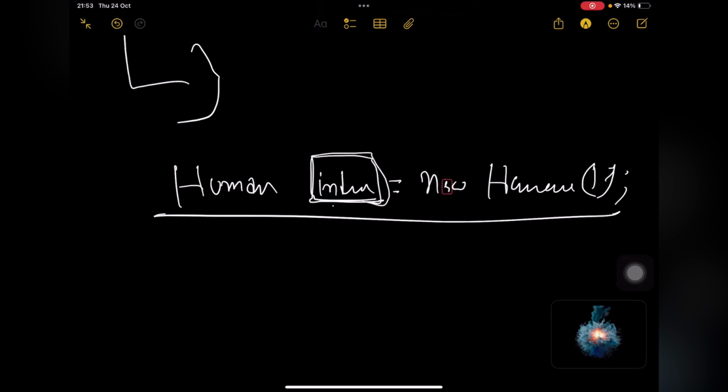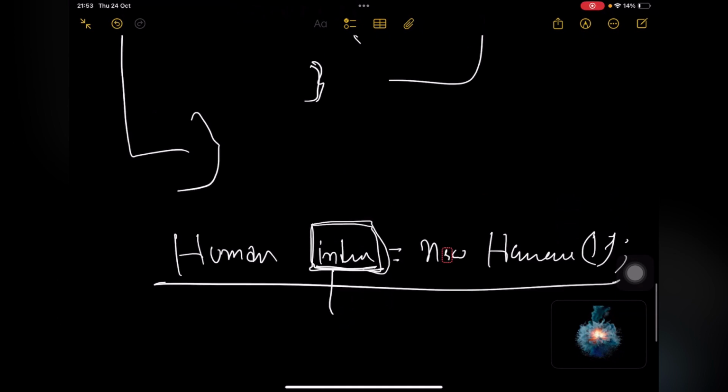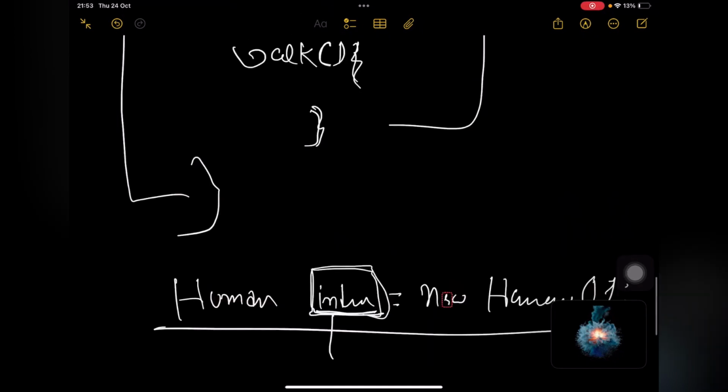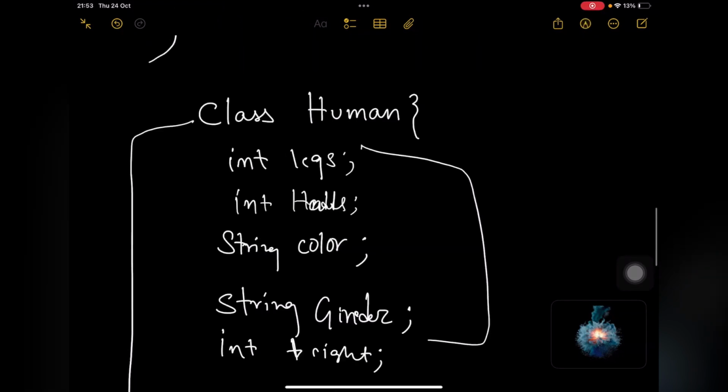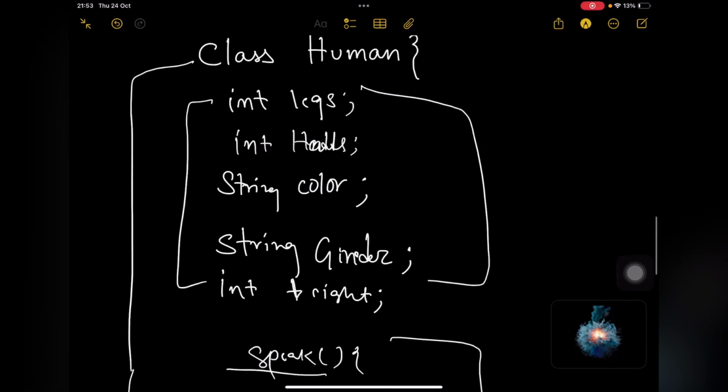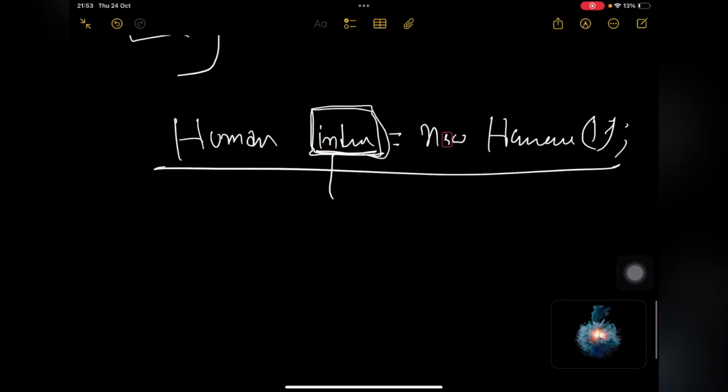This Indian, or you can give it any name, is a single object which has the functionality speak and walk and all these attributes. And the process we call encapsulation, where we are binding data members and method members together as a single entity.